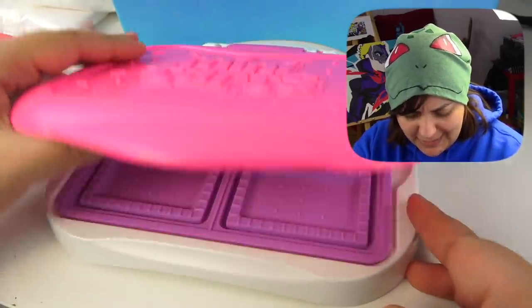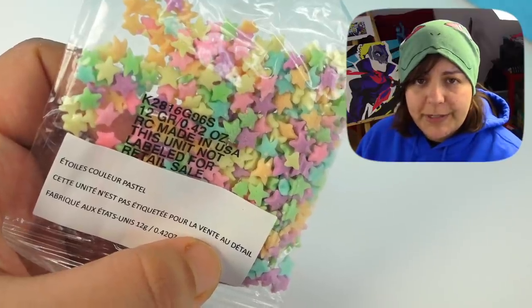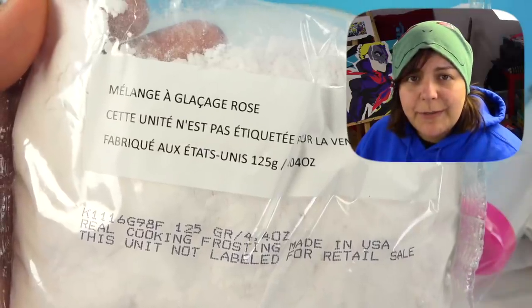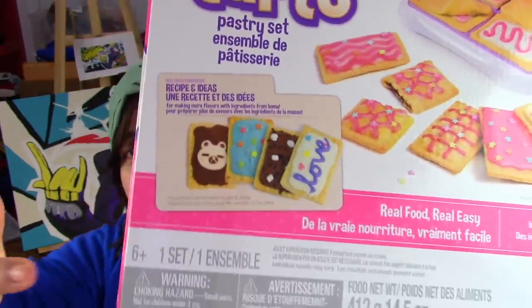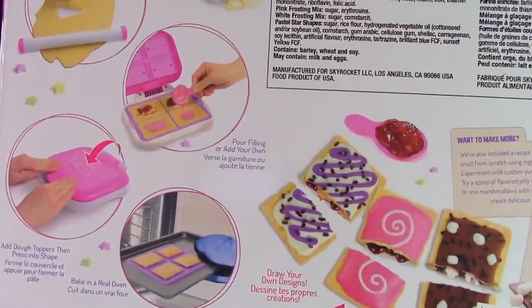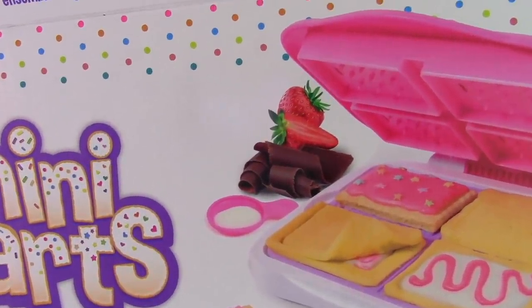Here's what we get inside: a mini tarte plastic thing, but there's no electricity. I swear, if we have to shove this in the microwave, I'm going to be pretty upset. Star sprinkles, 150 grams of flour, 125 grams of frosting, 125 grams of pink frosting — so the other one was white — an instructional manual, and some piping bags. I can't help but feel a little jiffed, because the box is showing different colors of frosting: blue, brown, and even purple. And we're also led to believe there may have been some strawberry and chocolate flavoring on the box itself, but there's no stuffing.